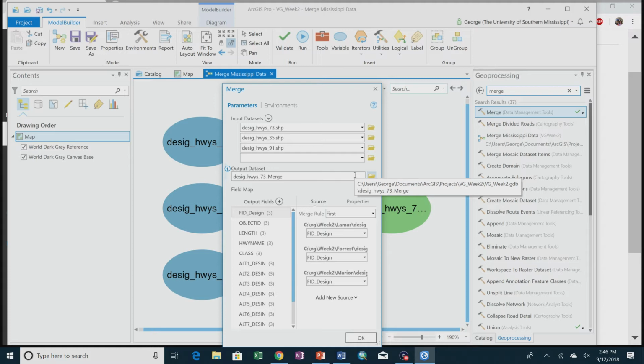Yeah, so by default, if you highlight over this, what happens to you? Are you looking at it on your computer? Yeah, I'm looking on the computer. I had mine on water body merge, but I did the highways like you were saying for example. Okay. Well, by default, it should put it in your projects folder. If you highlight over it, is the path to the projects folder like mine is? Mine says the projects VG week 2, whatever you named your project.